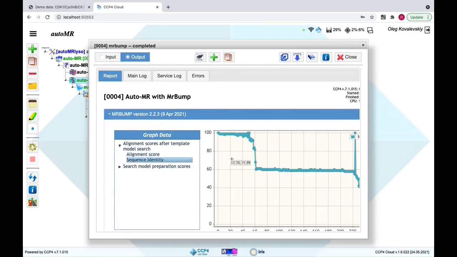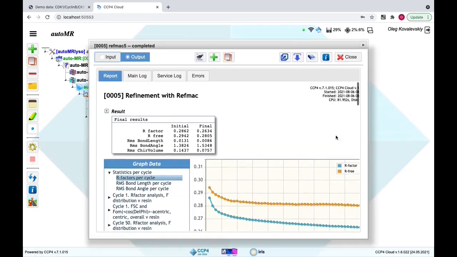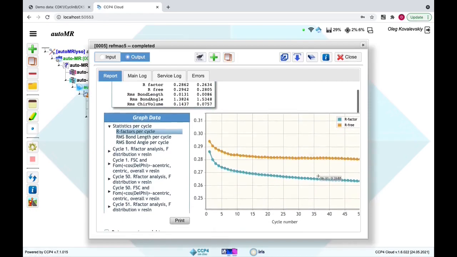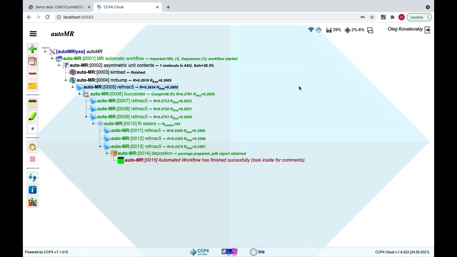Let's have a look. Oh, it found quite a number of models with 100% sequence identity. It solved the structure to an R-free of about 30%. Then RefMac refinement ran 50 cycles of jelly body refinement to settle the structure after molecular replacement in your density. Then Buccaneer rebuilding rebuilds the structure. And another round of RefMac refinements.